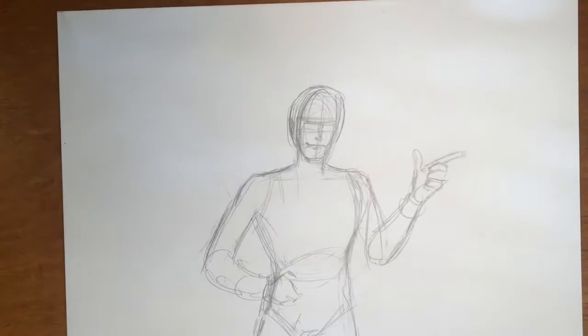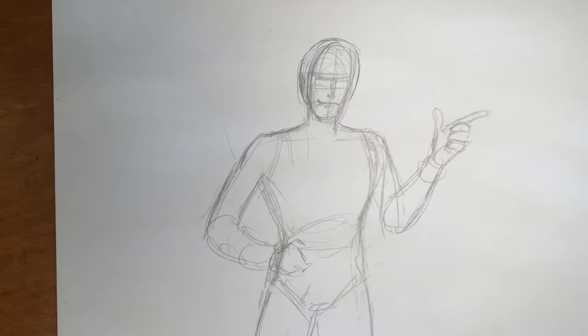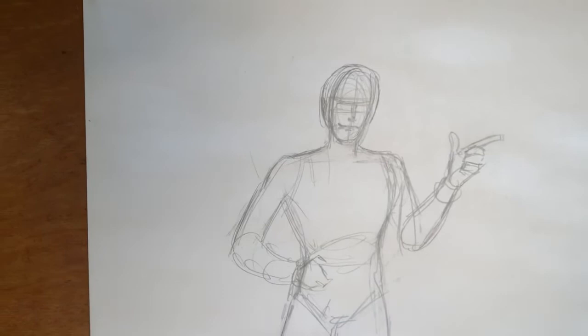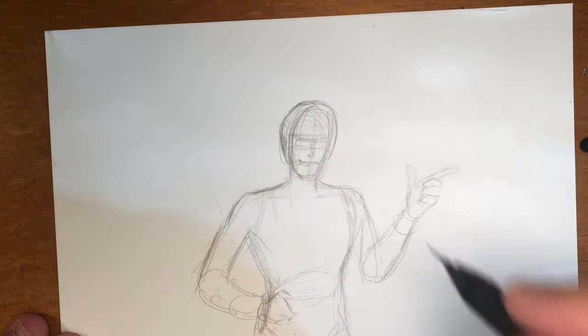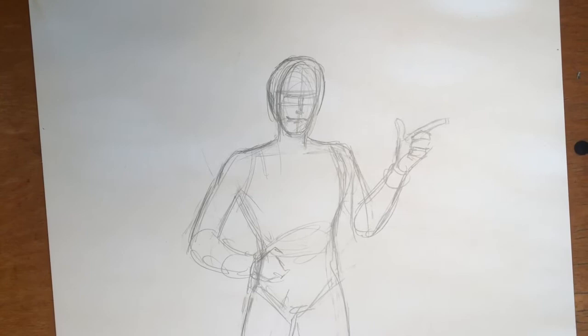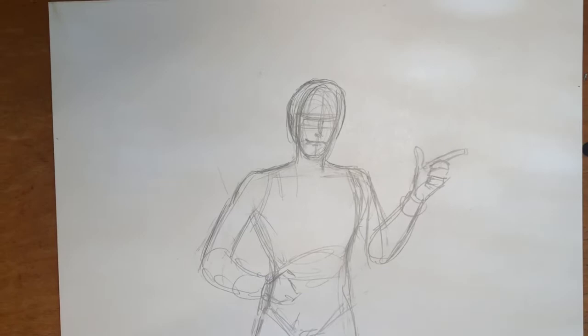I mentioned in my last video: whenever I'm drawing characters that might have accessories or armor detail later, I draw them initially as though they were naked — just a very basic, almost action figure mannequin body. And 'action figure' is a very apt term for today's lesson, because the guy we're drawing is a GI Joe Real American Hero character. This is my favorite Joe — Clutch — and I'll talk a bit more about him and GI Joe shortly. At this stage, the figure is ready for some detail and accessories.